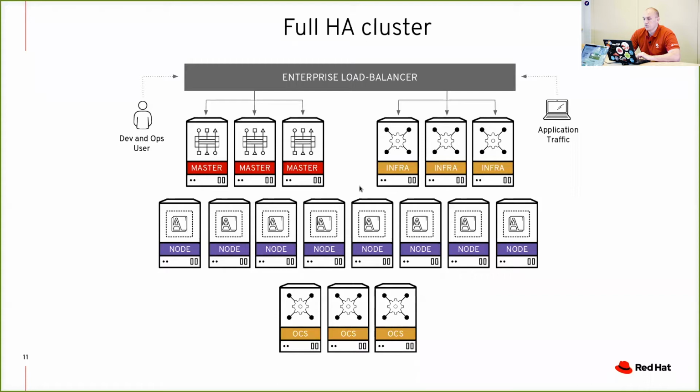Then you have a bunch of different worker nodes. Some of them are general purpose worker nodes where you can deploy your own applications. So those are the purple ones in the middle. You can also have dedicated worker nodes called infra nodes, where you can install and deploy the OpenShift infrastructure components.